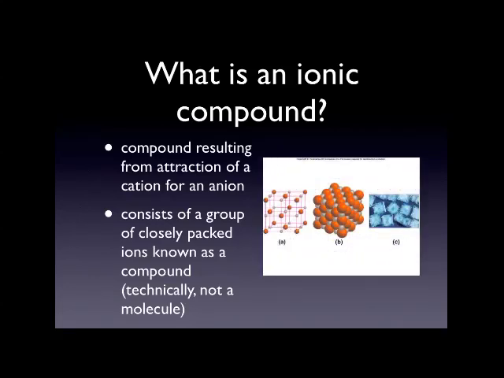It consists of a group of closely packed ions known as a compound. A lot of times chemists, out of probably laziness or ease of use of a word, will call them molecules, but they're technically not really molecules because a molecule has a set number of things. Ionic compounds are any group of a repeating pattern, more of a network. You look at the pictures there, you can see it's not just one cation and one anion, but they keep repeating and building on each other, and they form these cubes. Picture A and B really is showing the exact same compound. It's just 2 different ways of drawing it. And C is the same thing too, but C is an actual picture of the compound. If you look at your table salt, like picture C, really close, they're like cubes because it's an ionic compound. It looks like that in molecule form.